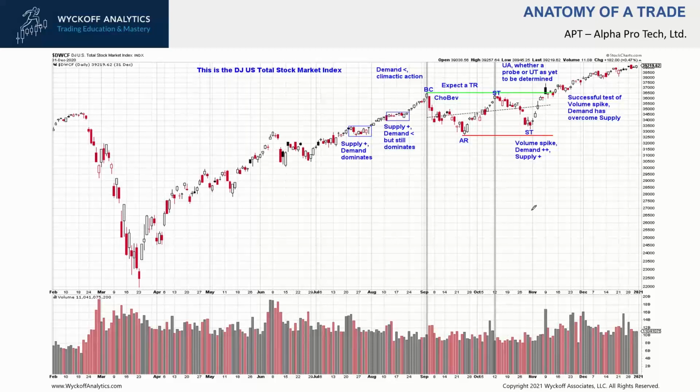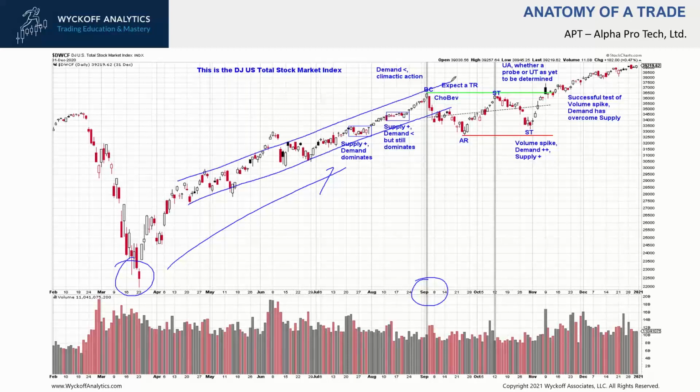And you can see, this is from just before the March 2020 COVID sell-off, and then there's a nice rally. Then we come into early September, and we've talked about this many times, so I won't go into a whole lot of detail, but we see a change of behavior in early September, which is the first real kind of reaction that results in much of a trading range.